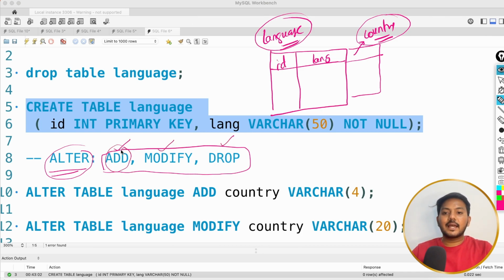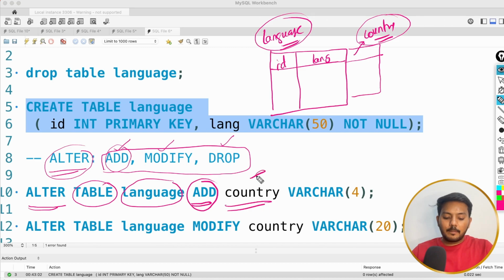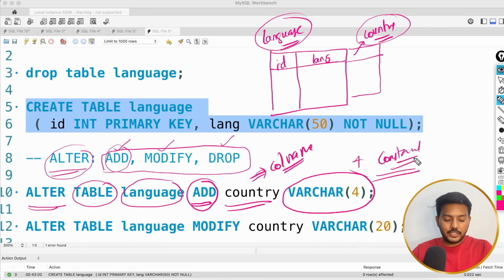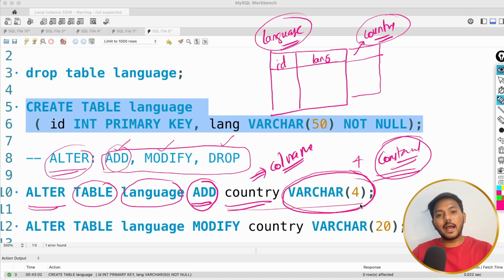Now let's understand add. So what I'm saying, alter table, this is my table name in which I want to alter. I'm specifying add, this is my column name and this is the data type, varchar of length 4. Of course I can add constraints after this data type as well. Whatever concepts we have learned in the previous video still apply whenever you are creating a new column. Just to help you understand, I have taken a very simple example.